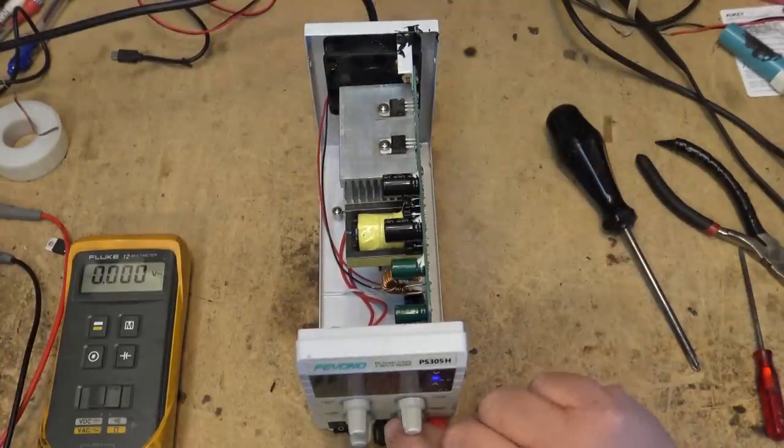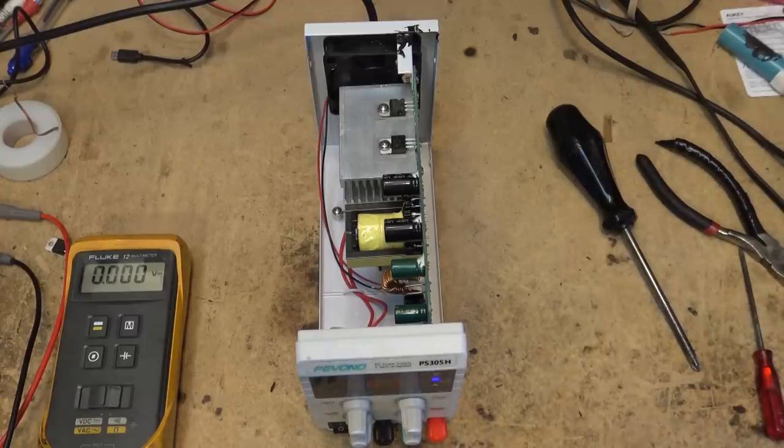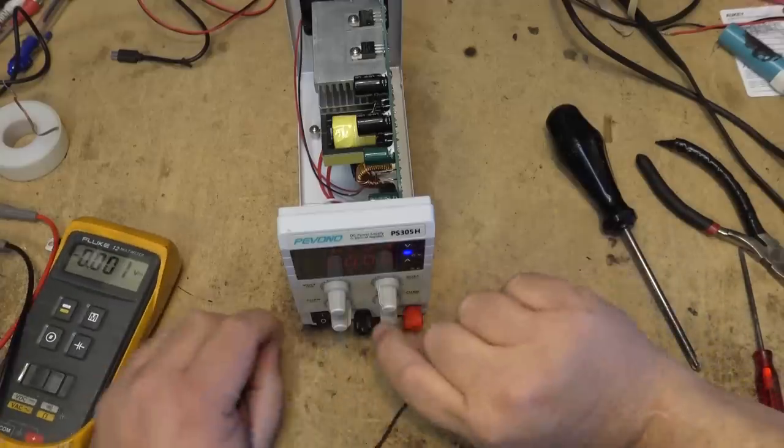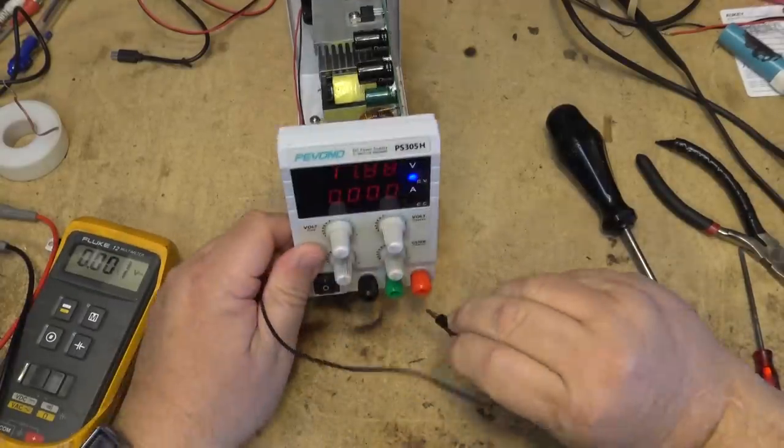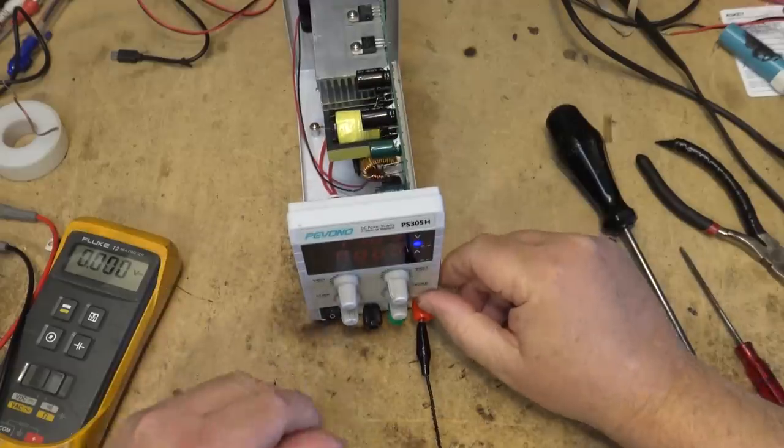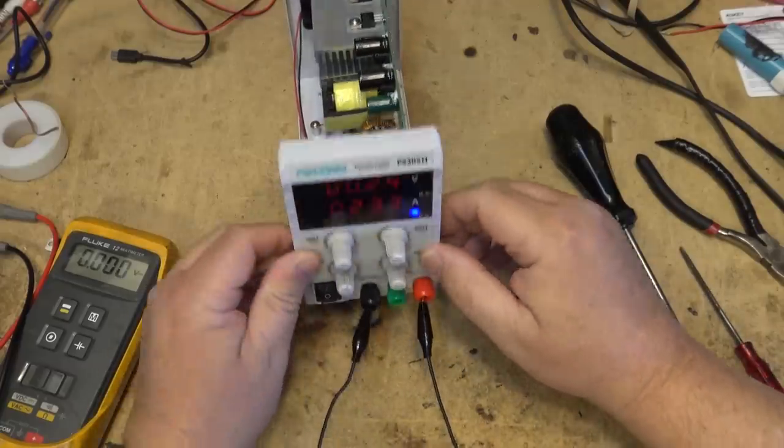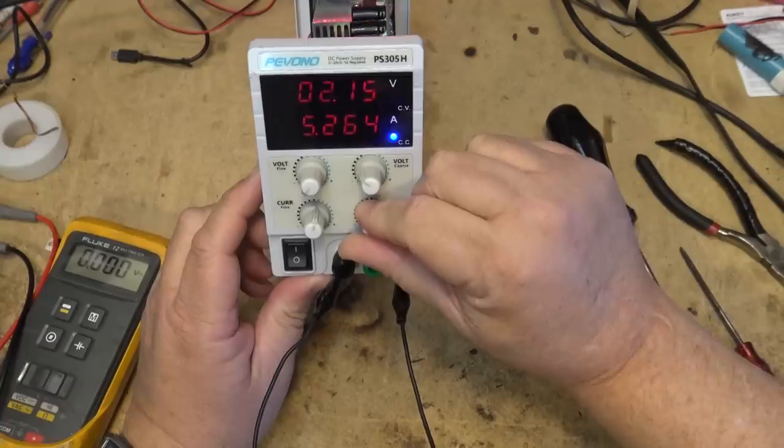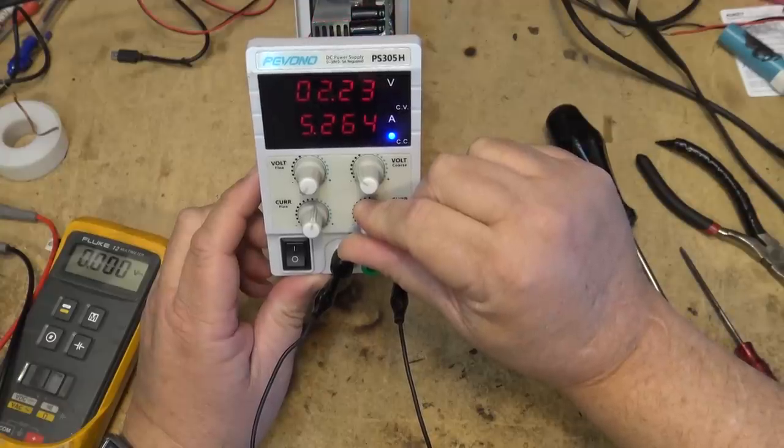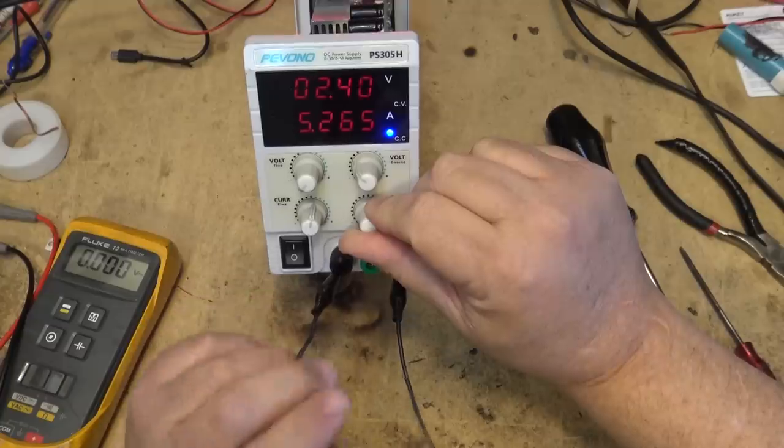Let's see what happens if we put a short on here. We'll do our current short measurement, so current is turned down. This is how you adjust the current on this thing - you short your positive and negative together. That will set you into a current limit, and then you can limit your current up to the 5 amps that the power supply is rated.